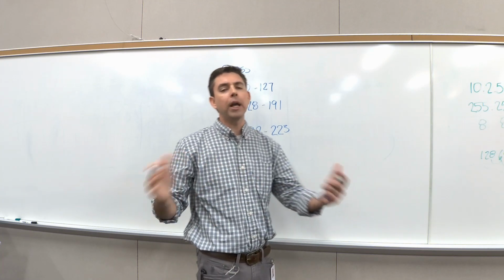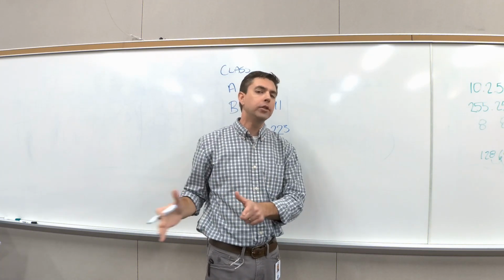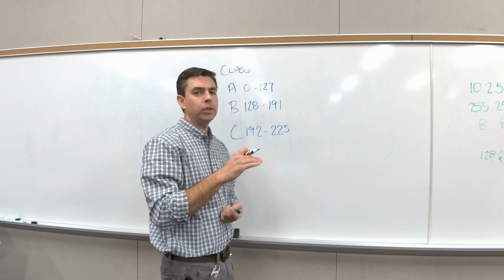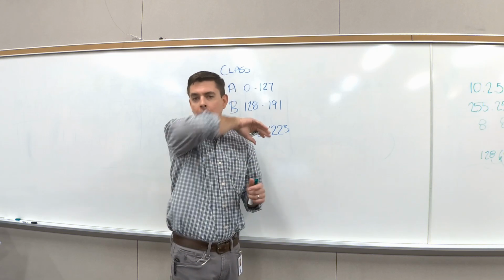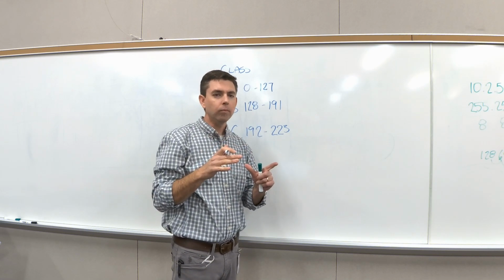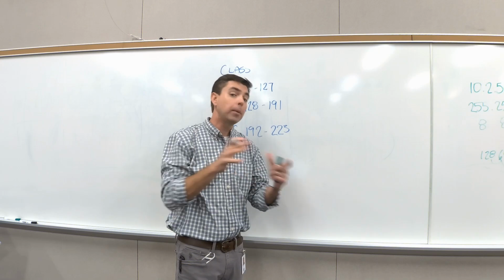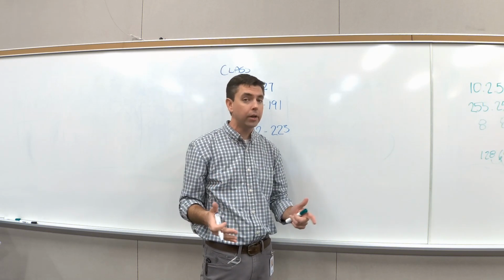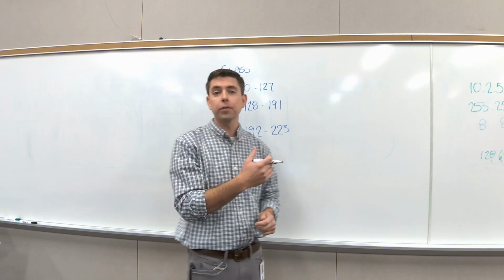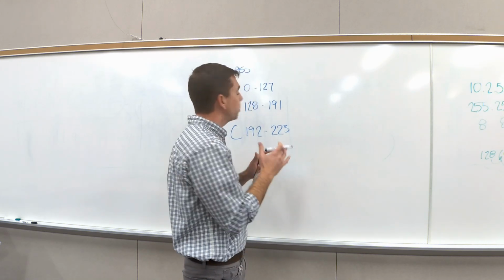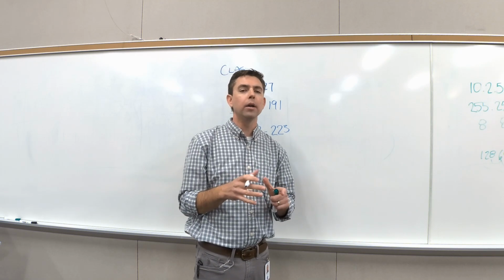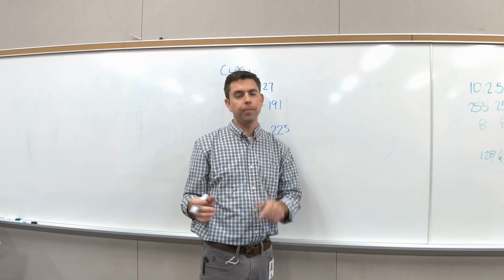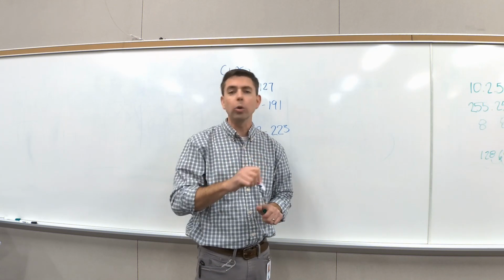Because they had so many IP addresses, they broke it up into sections called ranges. And then within those ranges, they made sections that were public-facing IP addresses. That means the device could be accessible from anywhere on the internet, such as the Google server I just showed you, versus private IP ranges where those devices are not accessible from anywhere on the internet. They're only accessible within a local area network, or LAN.